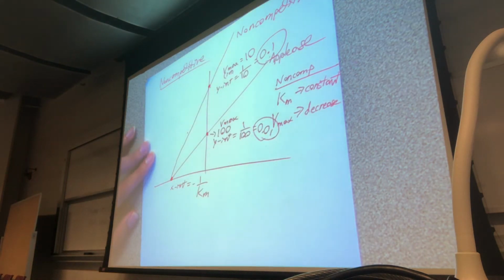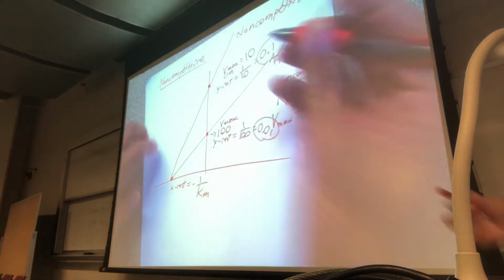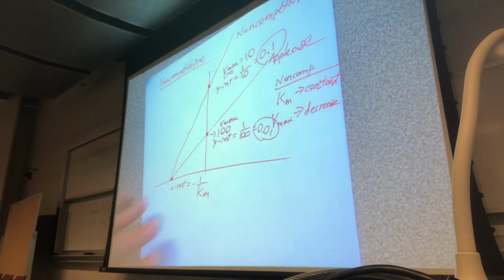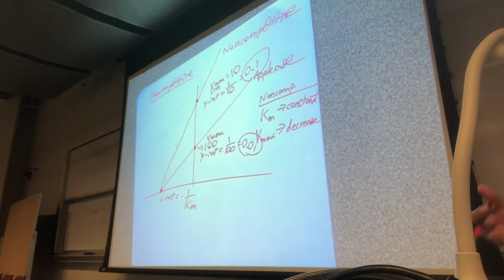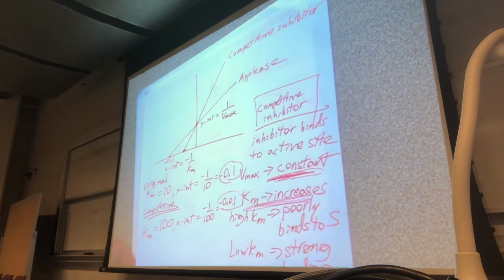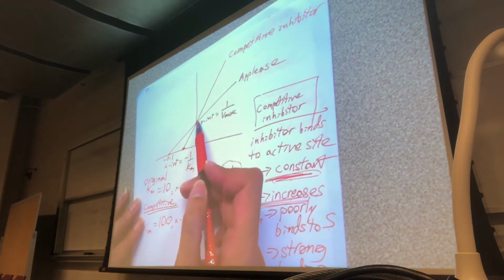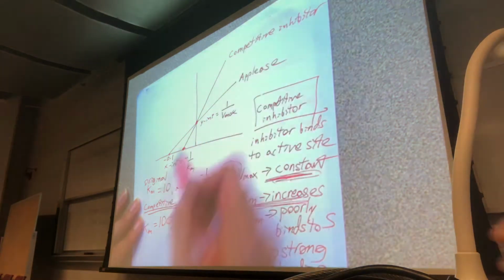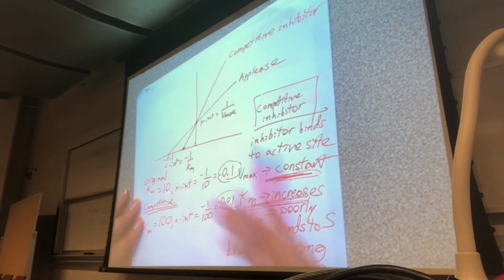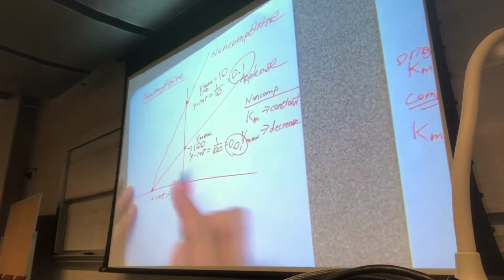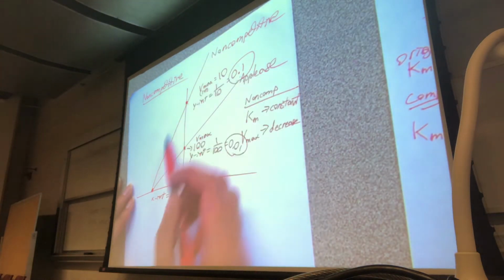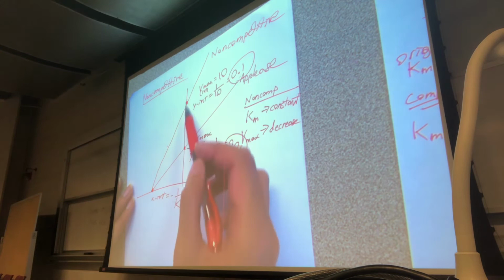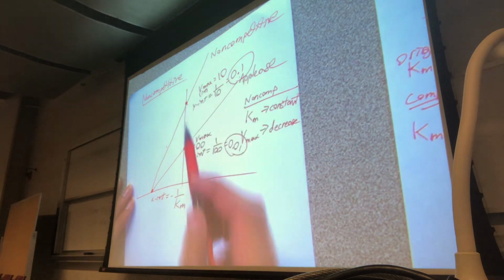than the old y-intercept. So that's why, well, I just picked a random spot up here, okay? And again, you can choose to memorize the shapes of these lines and what they look like compared to the original line. For comparison's sake, you can look at the competitive inhibitor and you see that they should have the same y-intercept, but the competitive inhibitor has an x-intercept closer to 0. And you look at this one here, the non-competitive inhibitor should have the exact same x-intercept, whose y-intercept, though, is a little bit higher up.